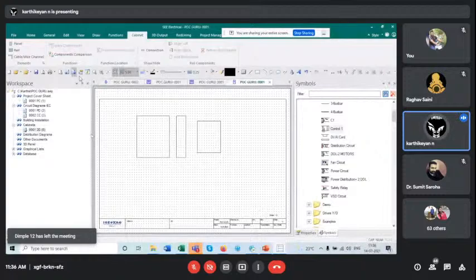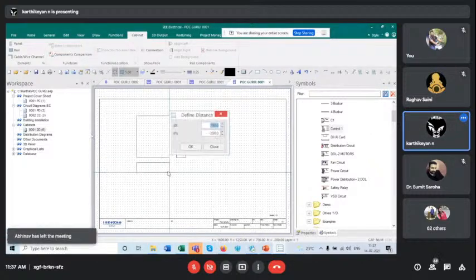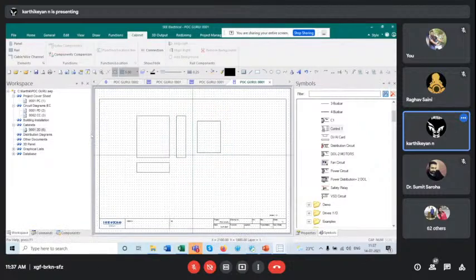So the same way, if you want to create a bottom tunnel also, you can create it. So this is the front view, side view, and mounting plate and bottom view.